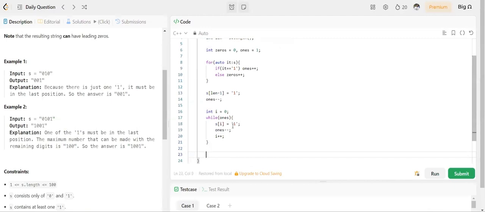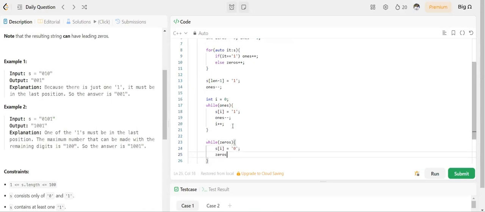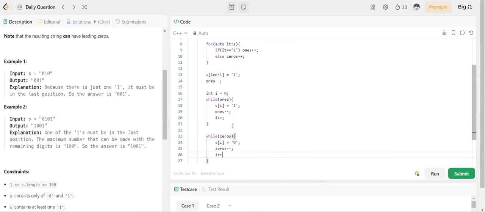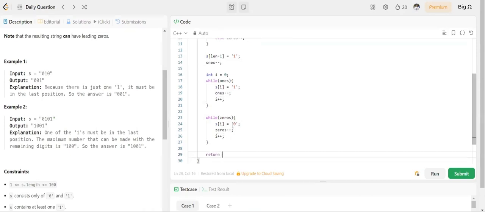Once we have finished all the ones, we will fill the zeros. So while zeros, s of i will be 0, zeros minus minus, and we will increment the index. Now we can return the string s.